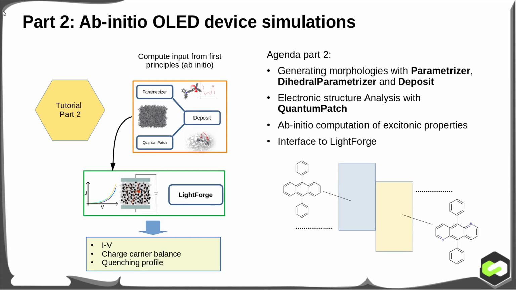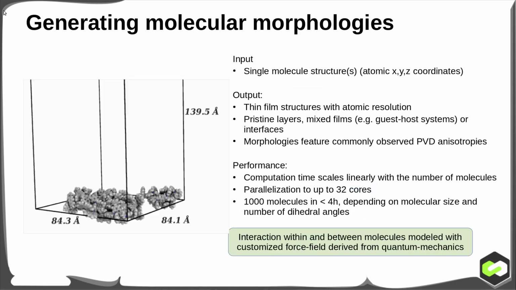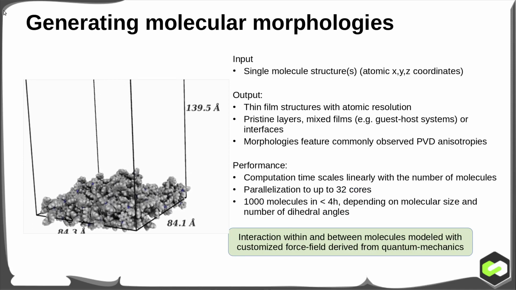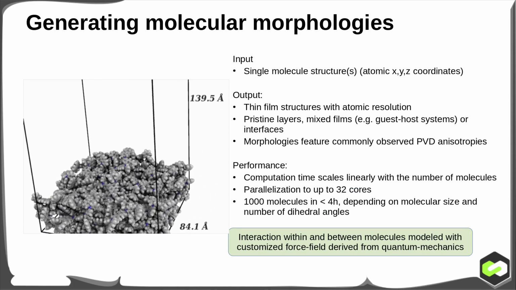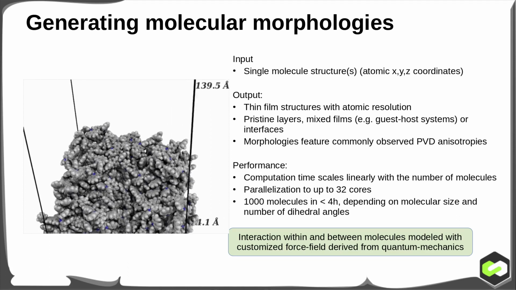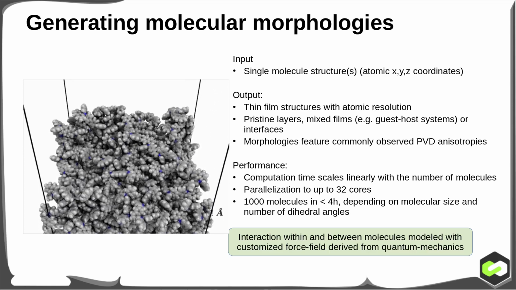As explained in the first part of the tutorial already, we generate atomistic morphologies of our organic layers by mimicking physical vapor deposition in our simulation tool Deposit. In Deposit, we start with an empty box and then deposit one molecule at a time. So we add one molecule to the simulation box, and it is then relaxed thermodynamically to find a thermodynamically optimal, or equilibrated, configuration on the substrate made up by already deposited molecules.